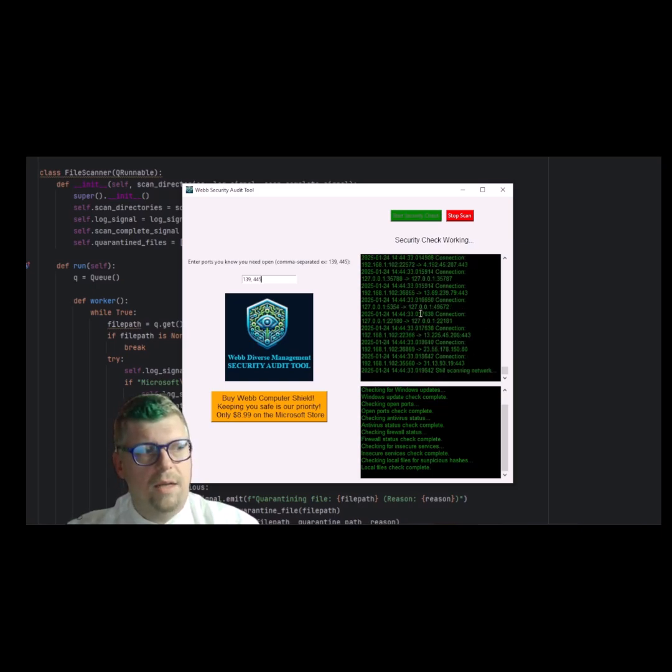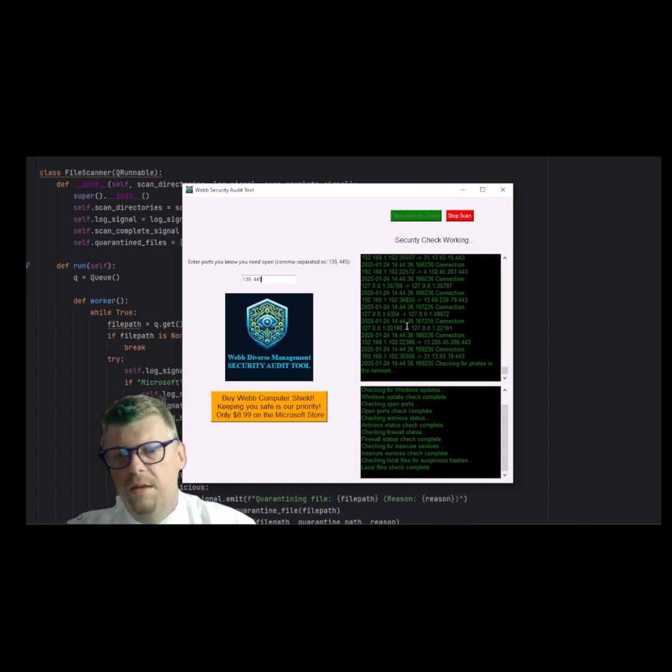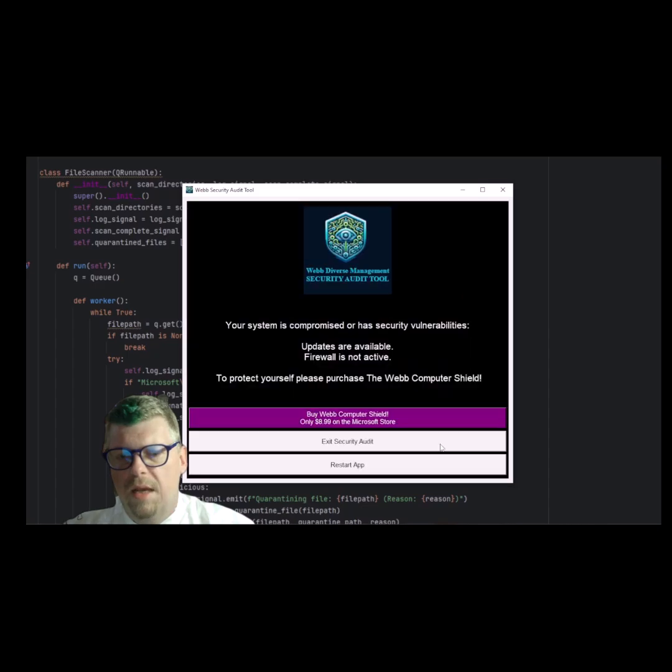It'll check if there's any of those active briefly. And then it also goes through and makes sure that Windows has its firewalls updated, all of its security updates for the operating system, the firewall is on, and anything else that natively from the Windows side of things would contribute to a healthy PC environment.